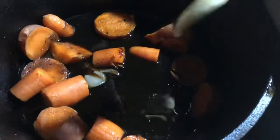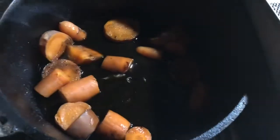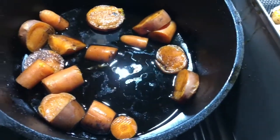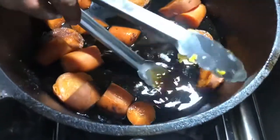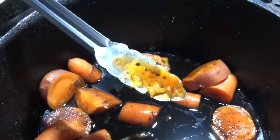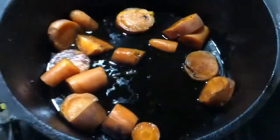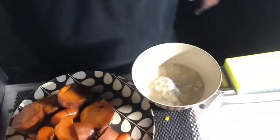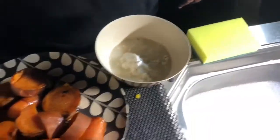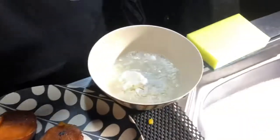What have we got in the bottom there? Some lovely juices — the jus. What are we going to do with that? I'm going to make a pan gravy. It's quite a dark juice with a bit of fat in there, but that'll emulsify. So Travis, you've never made gravy from scratch — what are you doing? We use the pan juices, and this is just flour and water 50-50 — I'll mix this into a bit of a paste.